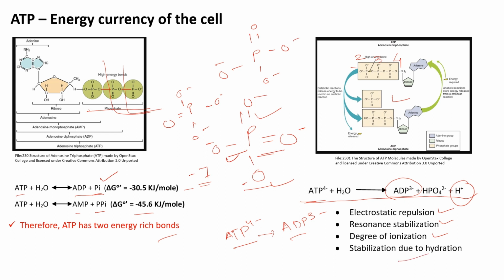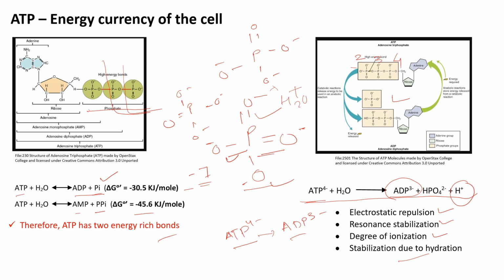Because phosphate has so many negative oxygen elements, the water can interact with this negative oxygen. The positive part of water, that is hydrogen, can interact with this negative oxygen. So this is known as stabilization due to hydration. So what are the factors that stabilize the release of energy from ATP, or what are the factors that pull the reaction towards the forward direction?